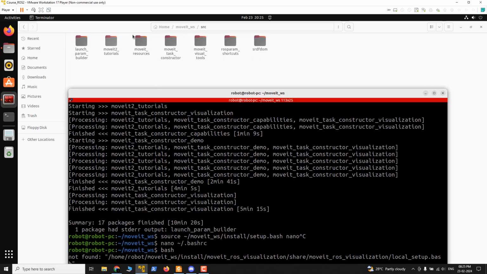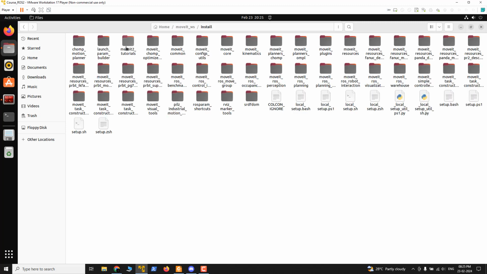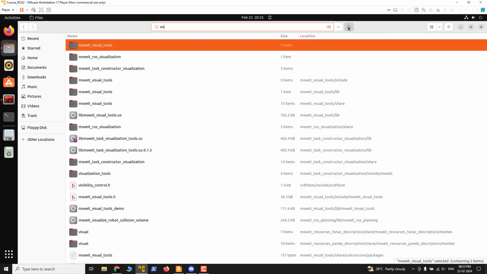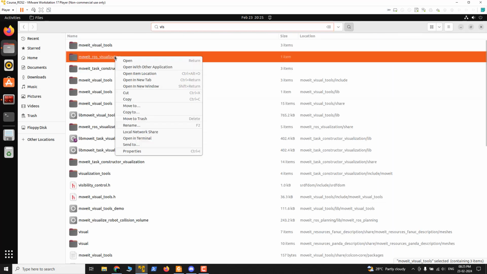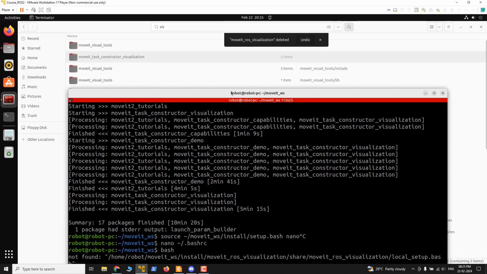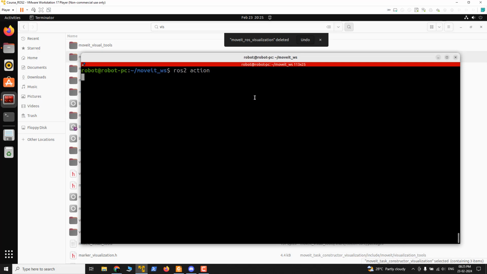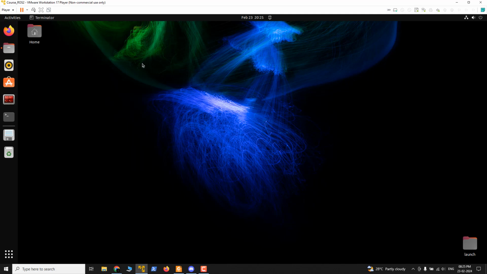I think ROS visualization, maybe I can delete it. Let me check. I can just search for it. Yeah, let me delete this and try again. Oh, wait. Yeah, it seems okay, but we don't know whether it works or not.